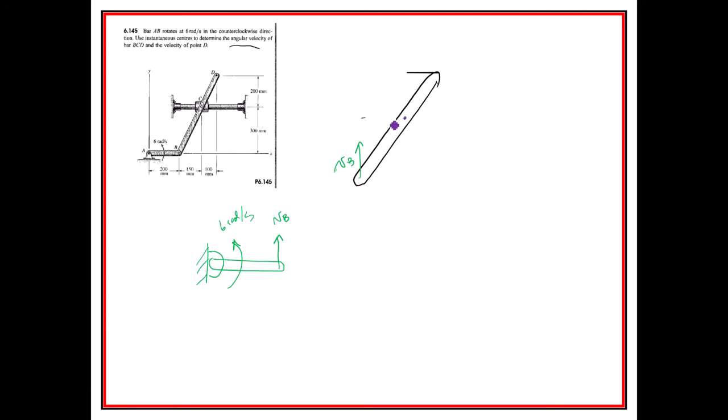We know that the velocity here has to be in this direction. So the ICR on this one's actually pretty easy, right? Because all you have to do is draw lines. That's the important thing for the ICR, is to draw lines perpendicular to the velocities, right? Don't, because it's really easy sometimes to just draw a line in line with the velocity and think that the ICR is right there. It is not. So the ICR is going to be right here.